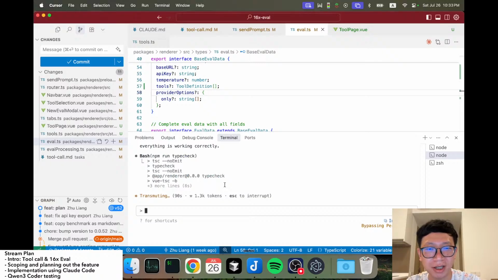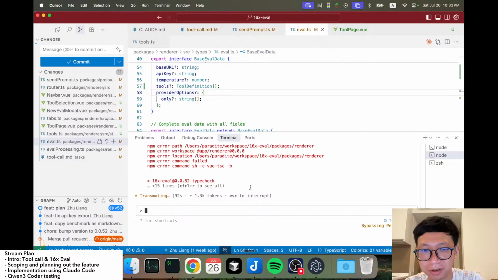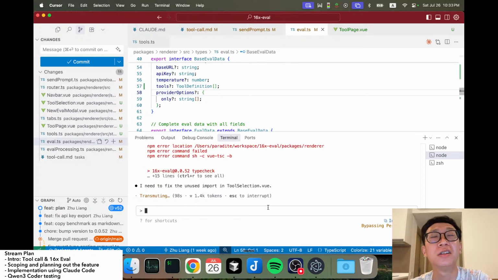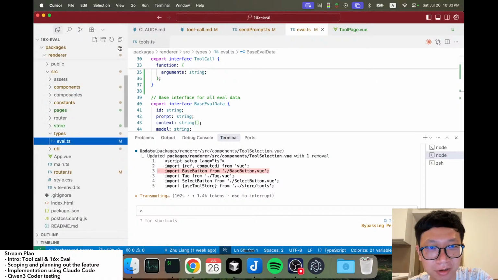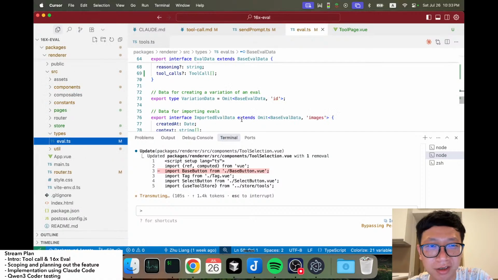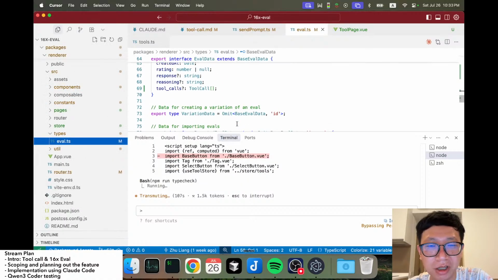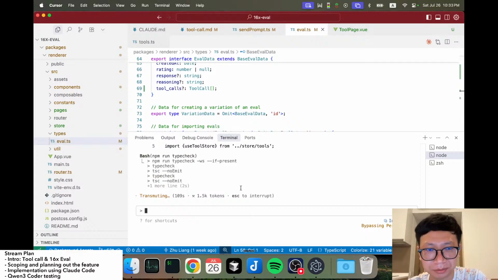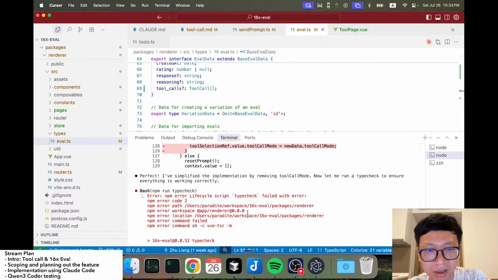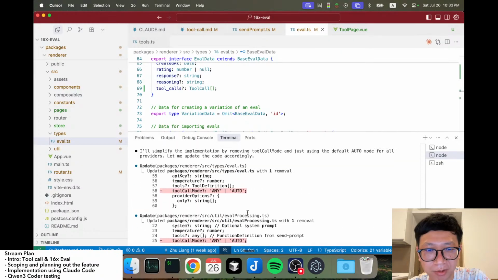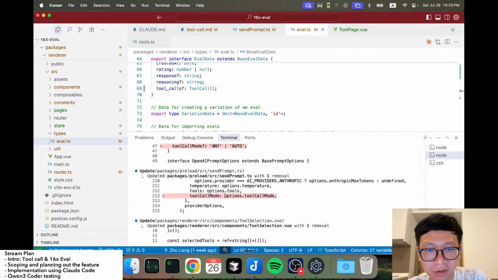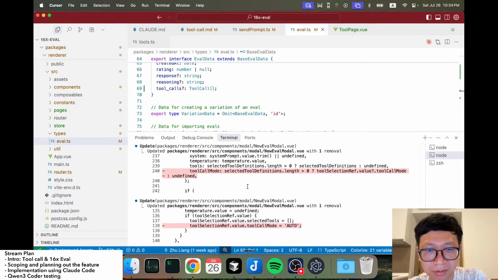I think OpenAI by far has the best support. But with this feature implemented, we can actually test out new open source models on whether they are good at supporting tool calls, right? We can actually see which one is the better one in terms of tool call support. Let's see how far ahead it is. It's trying to remove all the tool calls. Tool call mode is good.